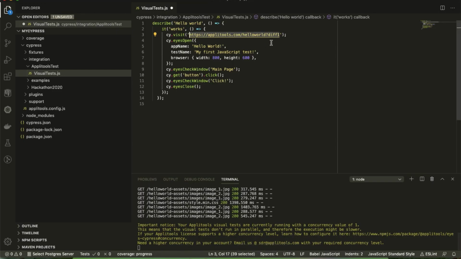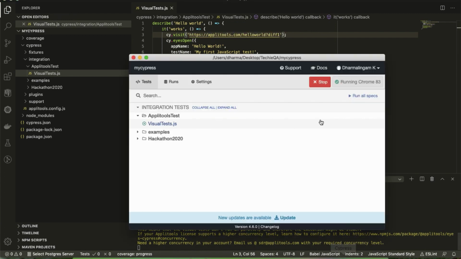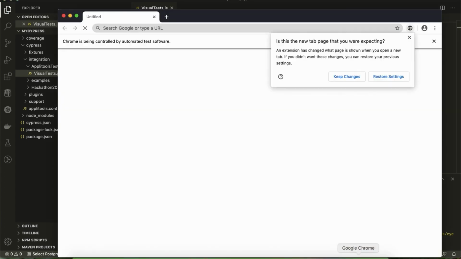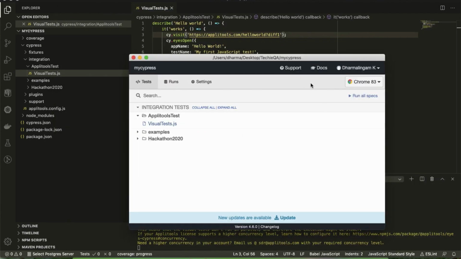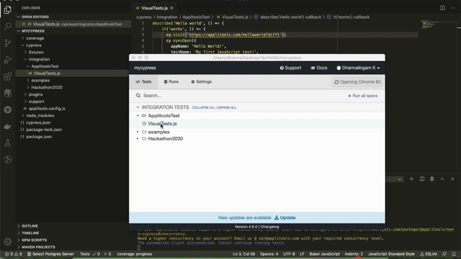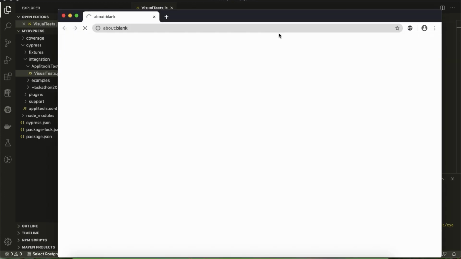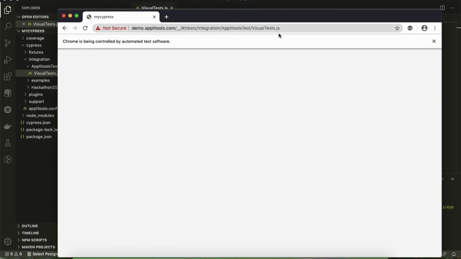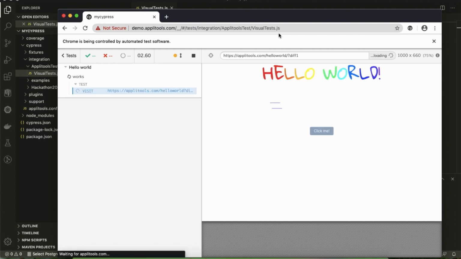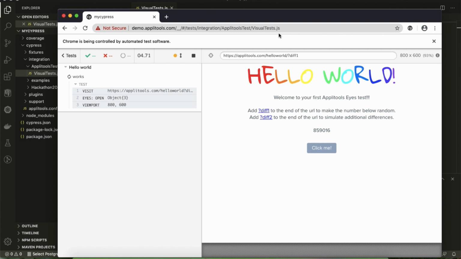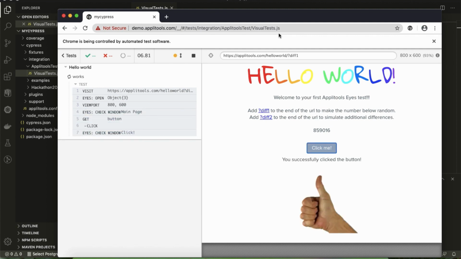So I'm going to run with diff1, and it should show the difference. I'm just rerunning the visual test with a URL change. In the sense, the first version is the fixed one, which you can say is tested, and the next URL is like a new version. So from here you will get to know what the difference is.